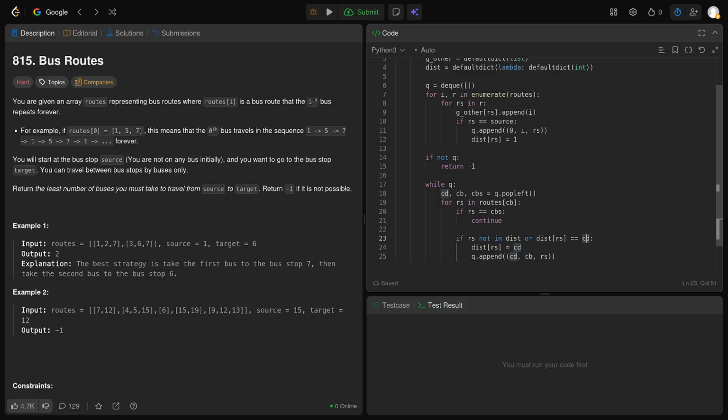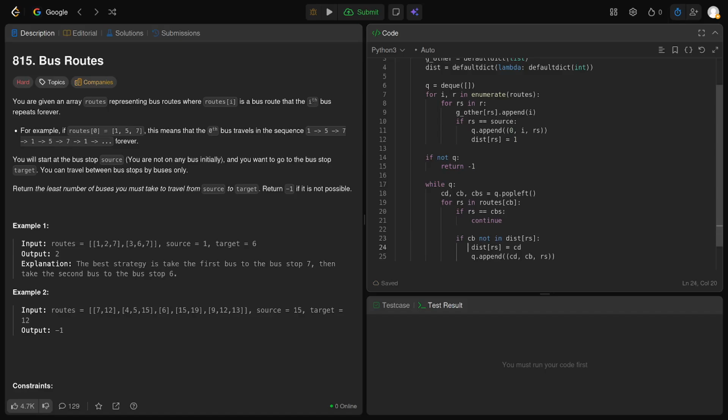And now if r is not in dist or current bus not in dist rs, maybe I can just skip this part.